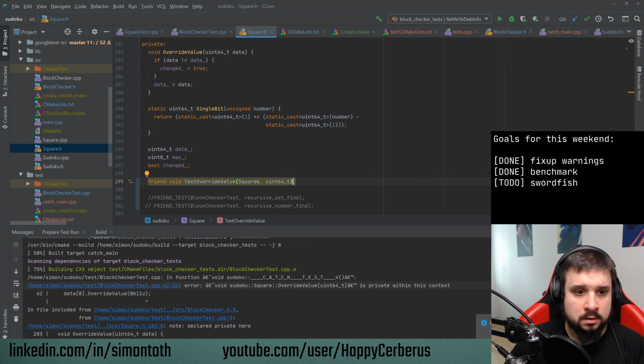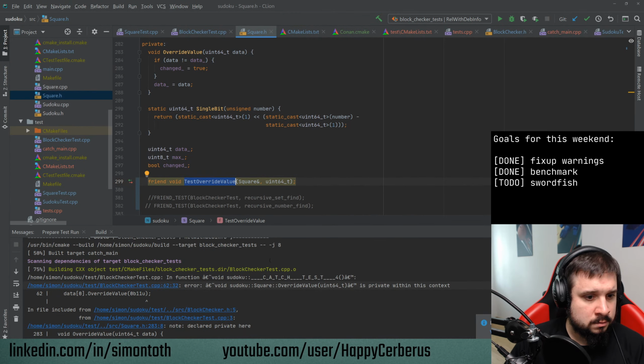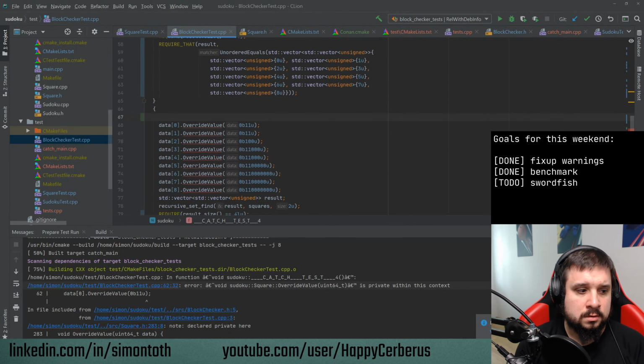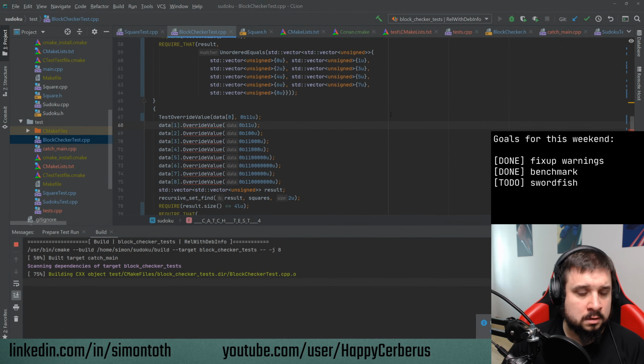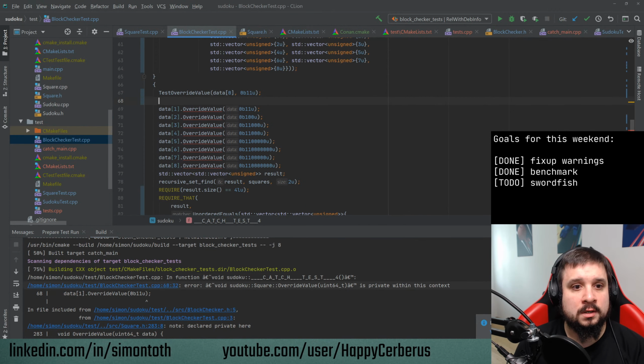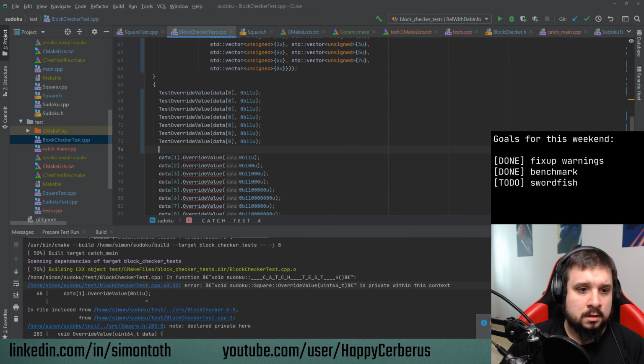Right, test the right value, and then I just need to use it in the block checker test. So test override value with 0, and let's see if that actually works. Yeah, okay, it's complaining about the next line, so good. Right. So line 1 with this.